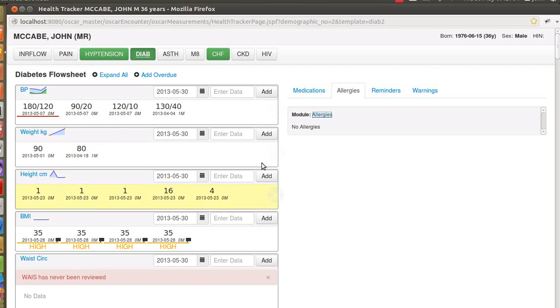But another thing is that we noticed during the observations that a lot of people seem to be a little bit confused about this with the add. So I just added the values here, a placeholder that says enter data, just so they know that they have to enter data. There's also supposed to be a title that comes out there, so I'll add the title as well, that way it kind of gives the description of what it's for.